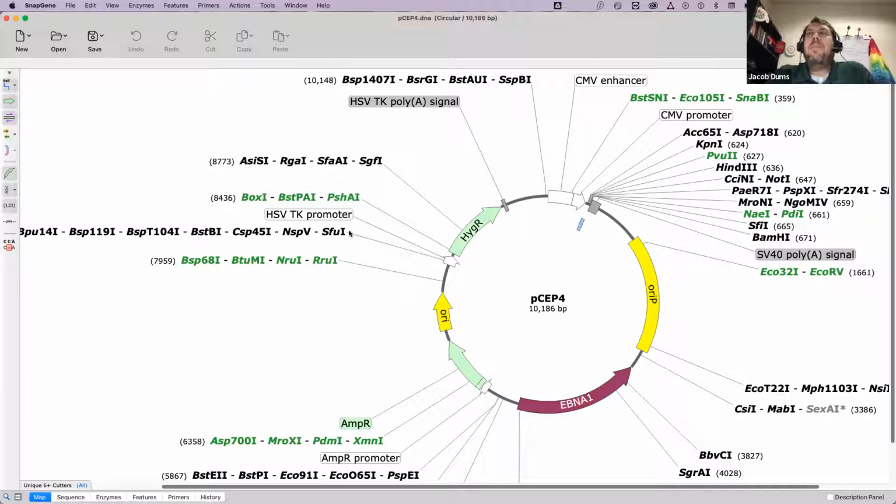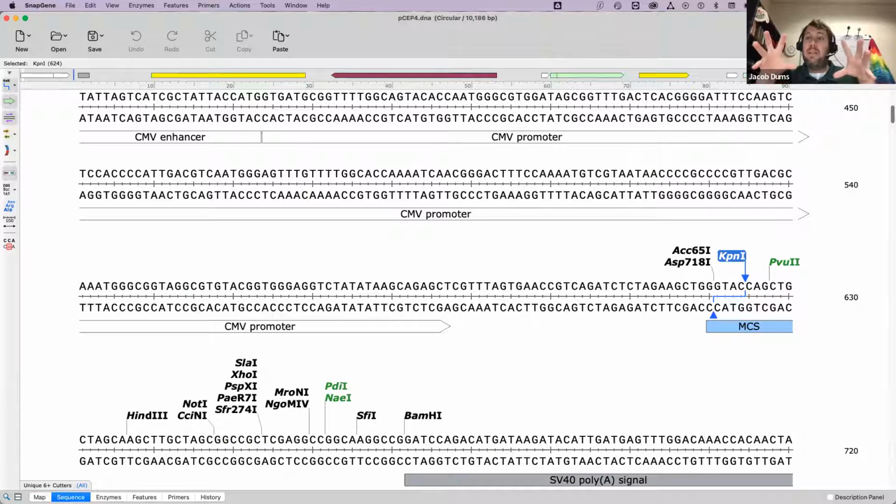So when I'm looking at this plasmid, I can see a lot of different things are going on here, and I can see some of the high-level descriptions. I can tell that we have quite a few restriction sites on this vector. That is what all these labels are, like AsiSI, RsrII, SfaAI, BamHI, SfiI, HindIII, that sort of thing. So this is how restriction enzymes are shown. If I click on one of these, for example KpnI, I can come down to the bottom here to Sequence, and it will take me directly to where that enzyme is located on the sequence.